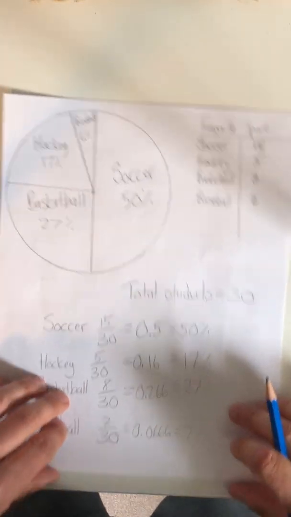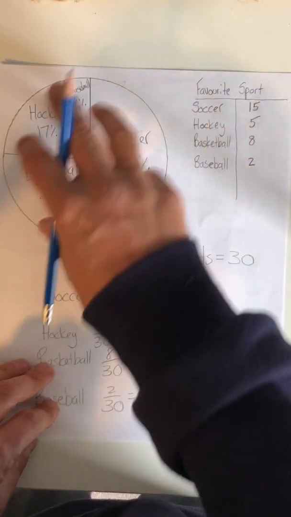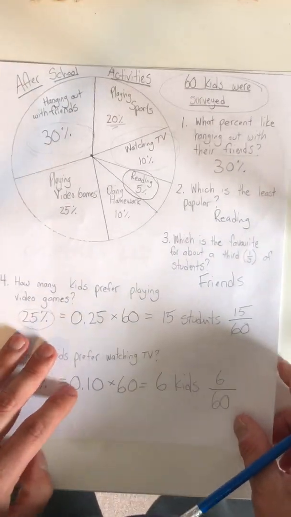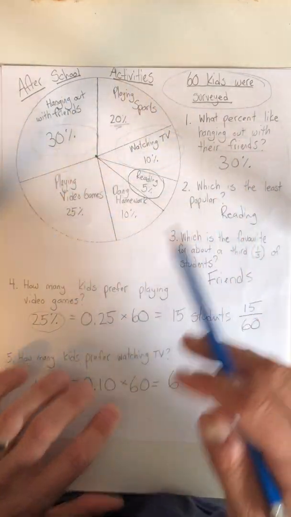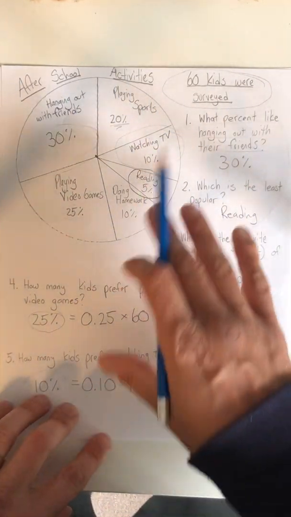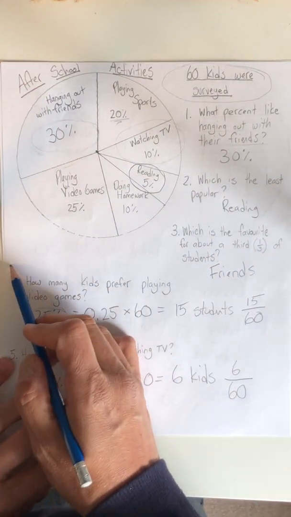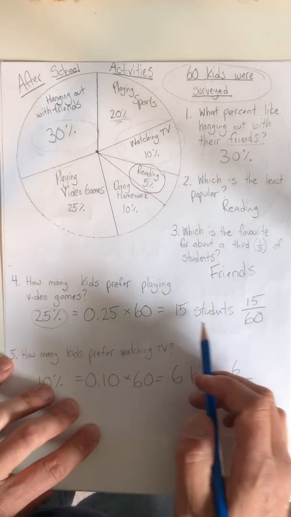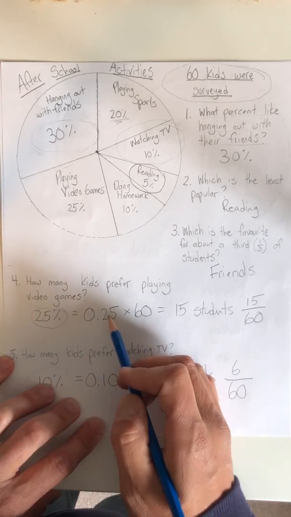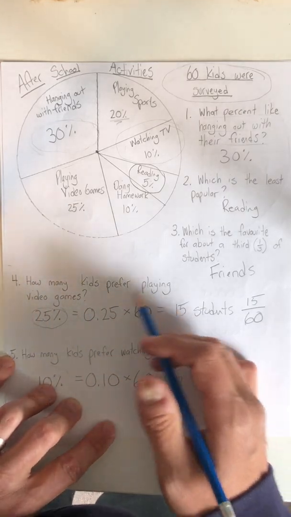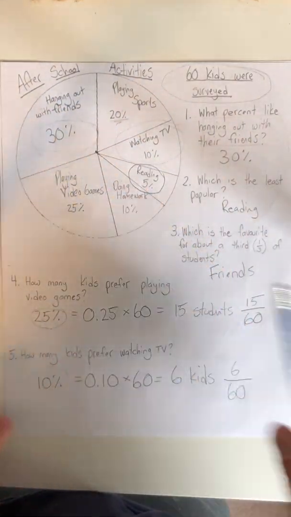Okay, so today we're going to be doing some problems to do with circle graphs. Some might be like this, where you have to find out where they fit. Most of them are going to be like this, where you're interpreting the circle graph. So you're given different graphs that break up the different information, and you're having to find out which section is which, and also the main thing, finding out if you're given a percentage, how do you find out how many students? So just remember for that, first change the percentage into a decimal and then multiply it by the total number of people being looked at, and that'll give you how many people fit into that certain section of the circle graph.